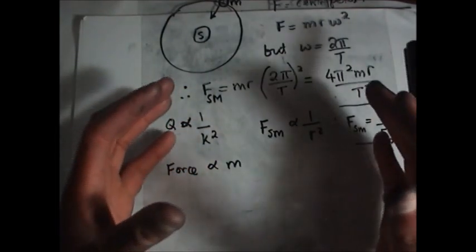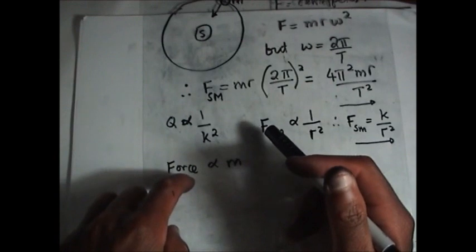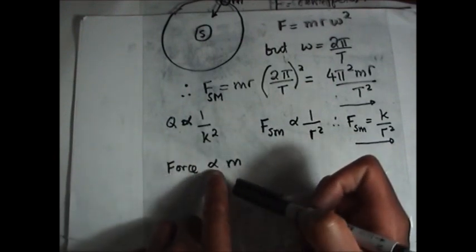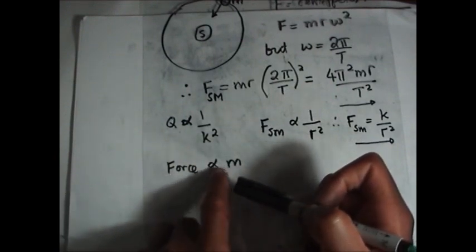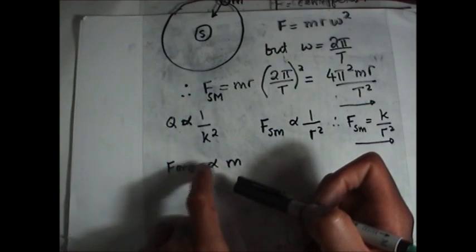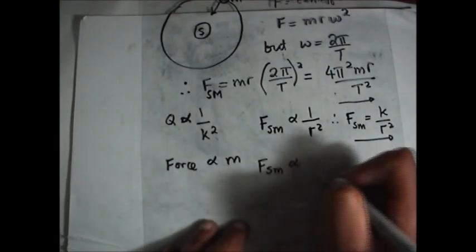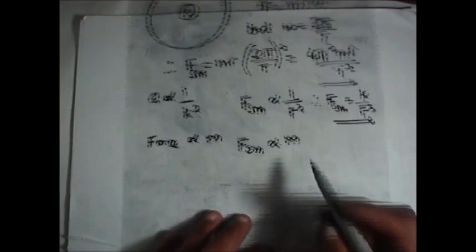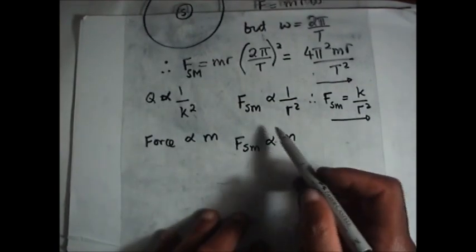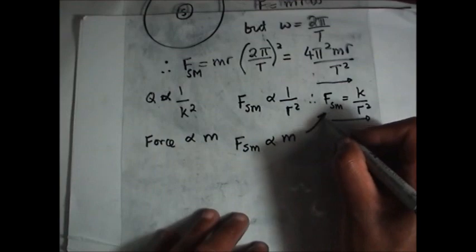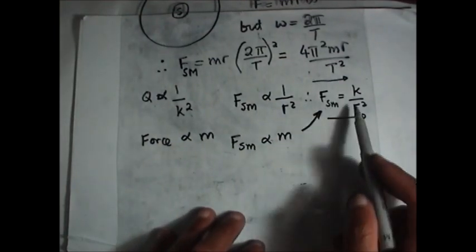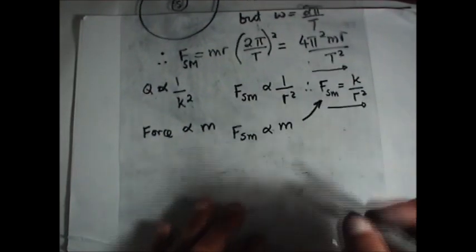But if the object is large, the force of gravity will be large. So it made sense for him to use this proportionality to say this force F_SM is directly proportional to m. It made sense for him to make this assumption as well. So he injected that into his assumption: F_SM is equal to k over r squared.